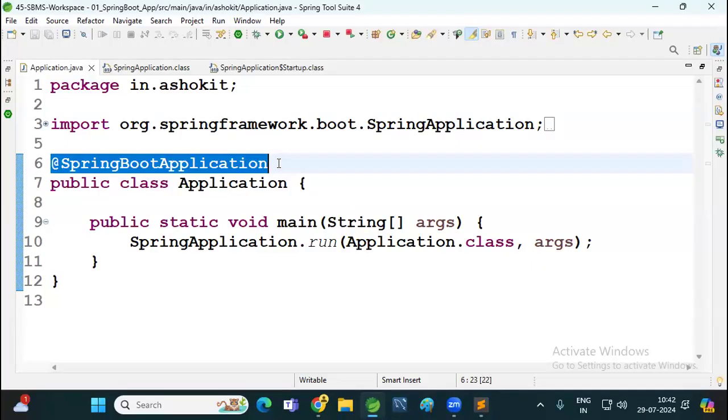What is the assignment I have given on Saturday? Saturday I have given one task for you, right? What is the task I have given? You need to go through the video where I have explained internals of the run method and I have explained internals of that annotation. Frankly, tell me how many of you have not watched those videos?